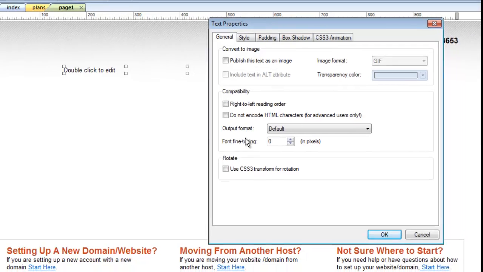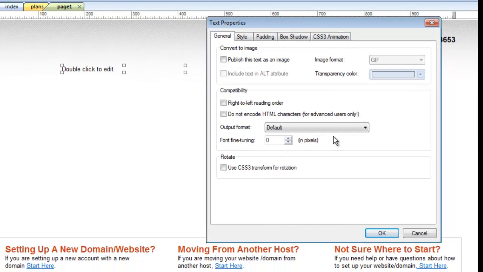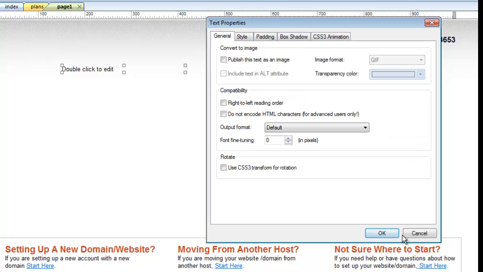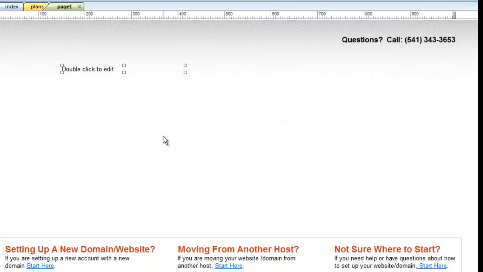That brings up the text properties where I could make some changes, all kinds of settings and attributes I won't go into right now. But for example, if I clicked on the style tab, I could change the background mode of this object. I could have a text object that has a solid color background or an image behind it. Or I could set it to have some kind of a border. Now normally you're just going to use text with a transparent background, but you do have some options. You can change the way this text object looks if you want to. Shadows, everything else. Okay, but we're not going to do that right now. Let's just work with the text itself. But that's how we would get to the text properties.